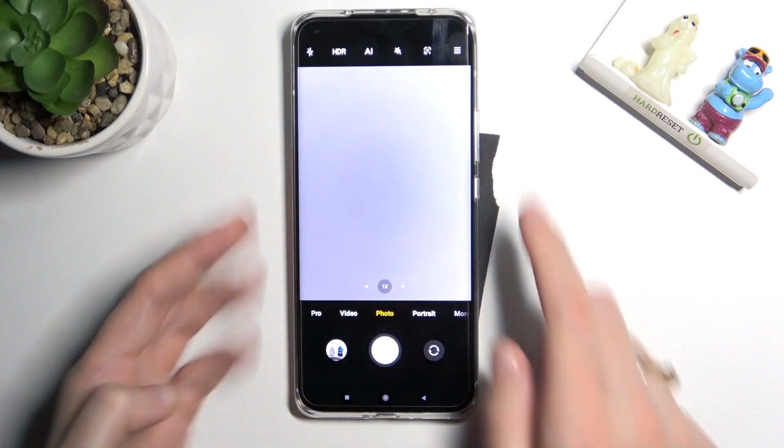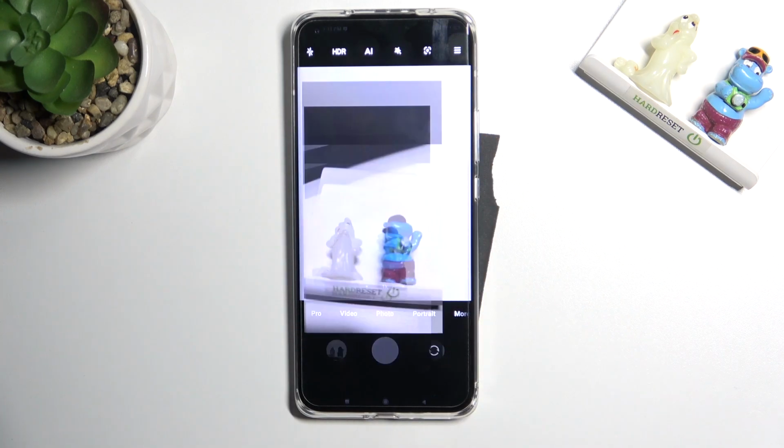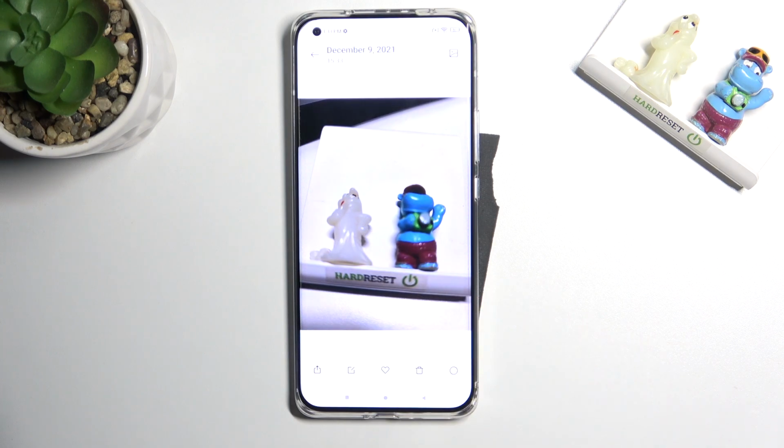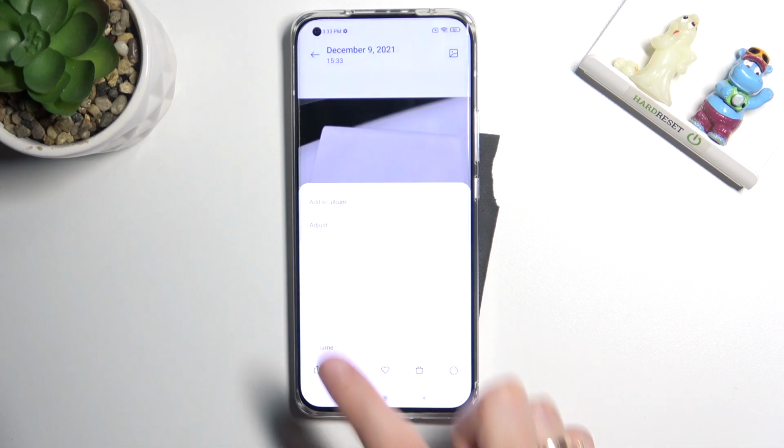To see it, we have to move to the left to the button that takes us straight to the gallery, and this is how it looks. To check its location we have to tap the center to get access to gallery options and move to the right corner at the bottom, and here we have to tap details.